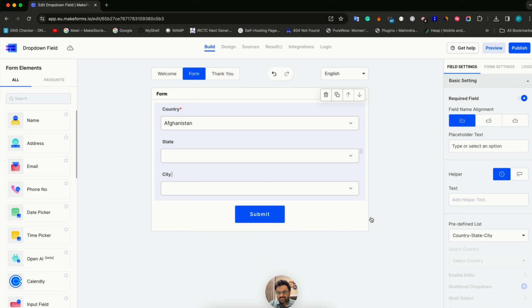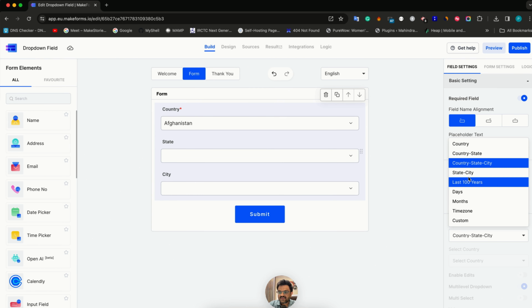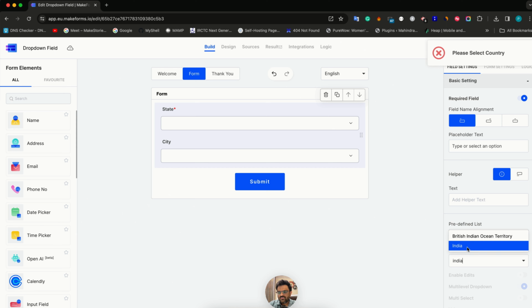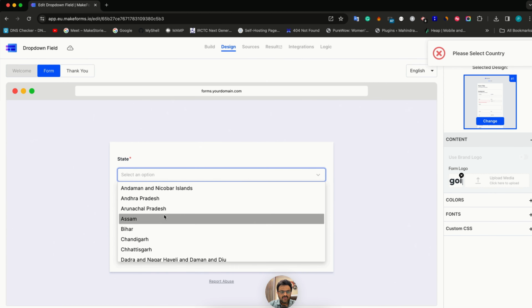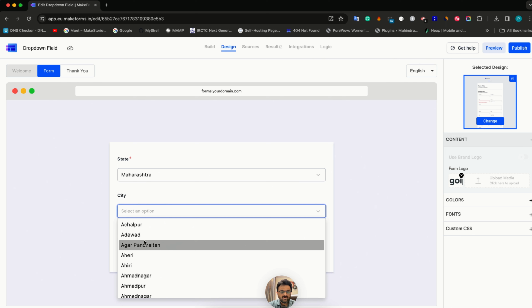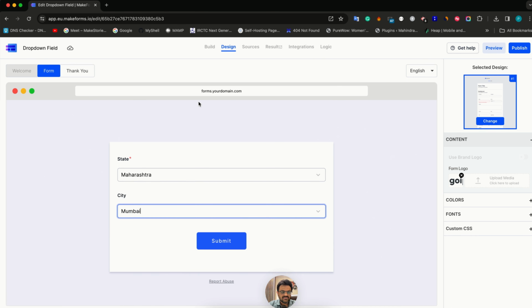Now let's say you are collecting leads only from a specific country and you have no need to collect the country. So now you can select the state and city option and select the country. Let's say I want it only for India, I'll do that. So now I have all the states only of India loaded for me, and then accordingly the cities will load.